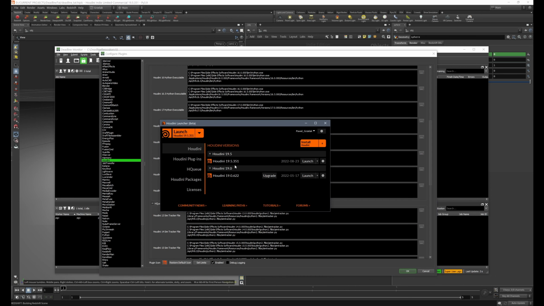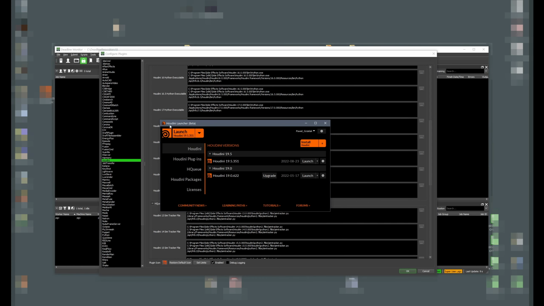This is exactly the version I have installed, like 19.5.351. If you are using Houdini launcher and not installing by yourself, the path is already a bit different because previously it was program files side effects software. Now it's program files side effects. So watch out for this.